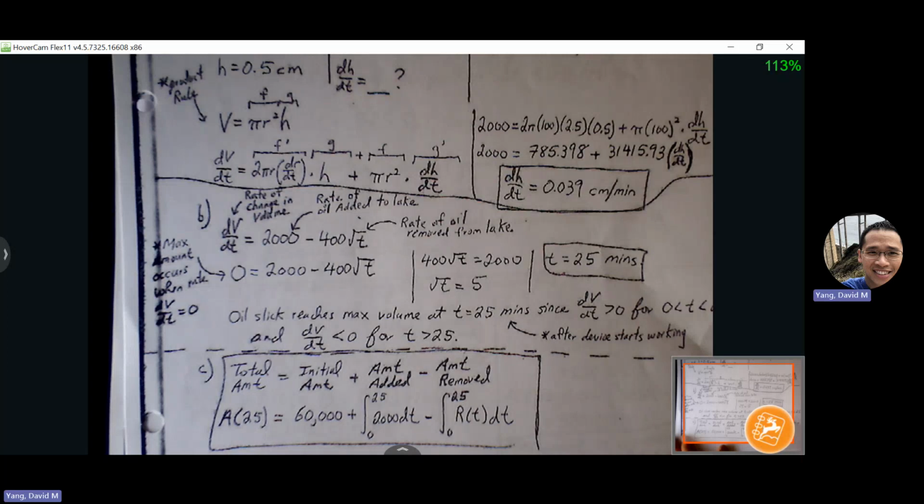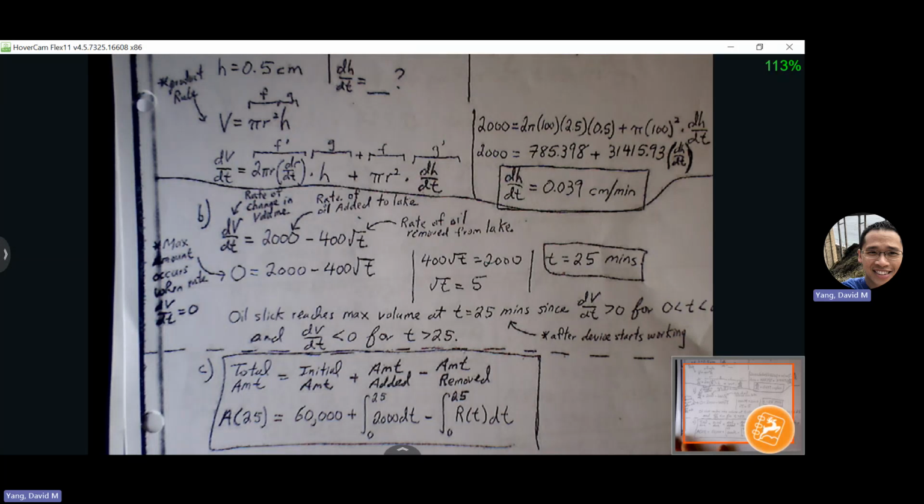Right. So do you remember when we did rate in, rate out problems? The idea is that if we do rate in, rate out, there are 3 components. How much is there to begin with? How much has been added? And how much has been removed? So we have to take all 3 things into account, with all these moving parts.